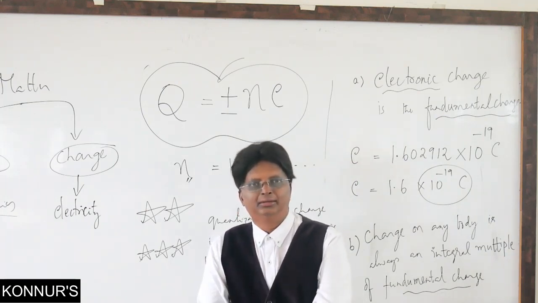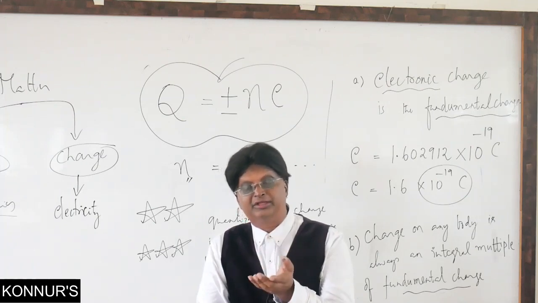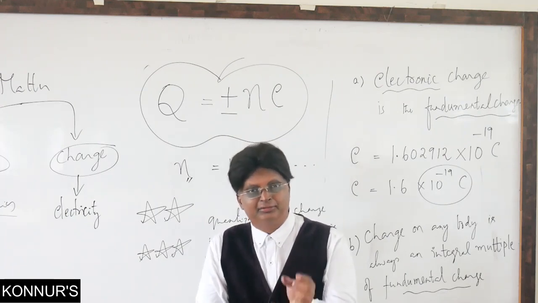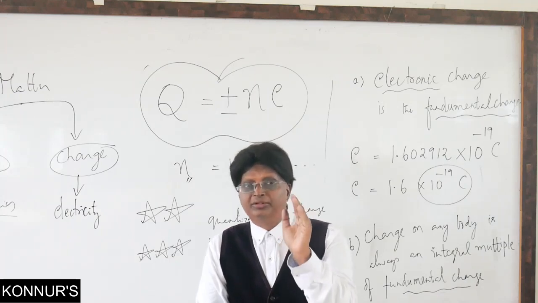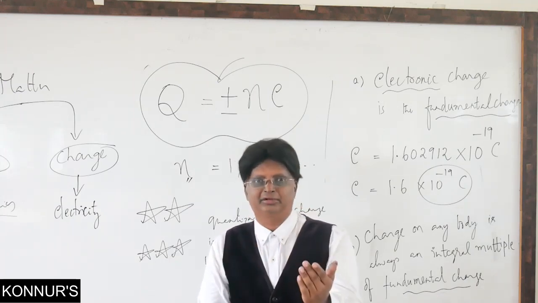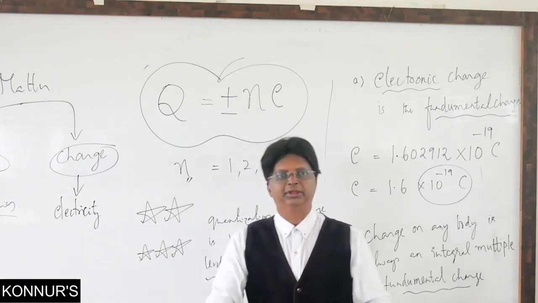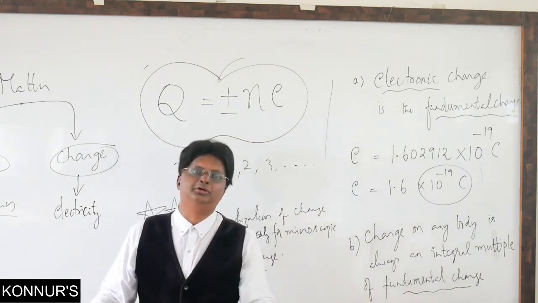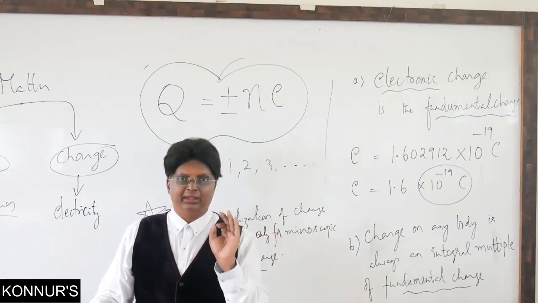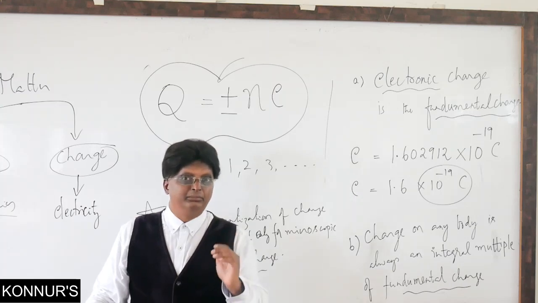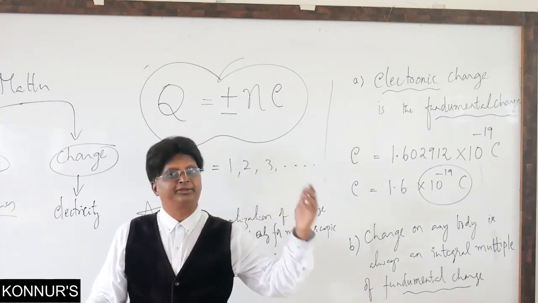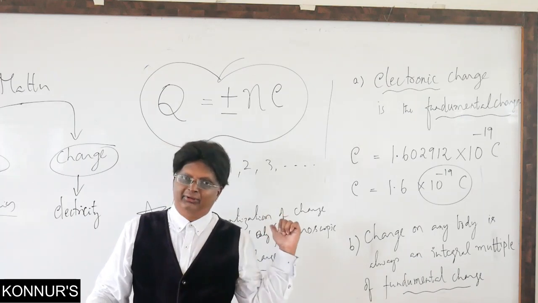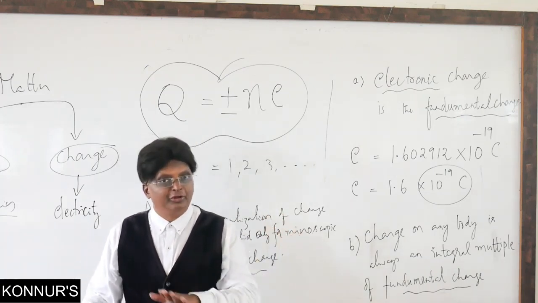What is the meaning of that? What do you mean by microscopic? How much will we call microscopic? Supposing we have a case where 100 electrons, 50 electrons, 20 electrons, this number is very, very small. In all such cases, loss of electrons or gain of electrons, which we will understand in the modern electron theory, if the number is too small, like a few tens or at least a few hundreds also, this discrete nature of charge is valid. Whereas when the number is too huge, like 10 cubed, 10 to the 6 or 10 to the 10, which are the cases that we come across, in all such cases quantization is not applicable.